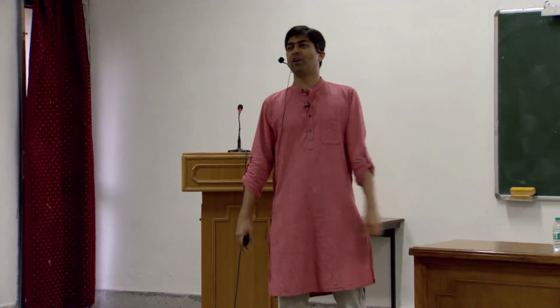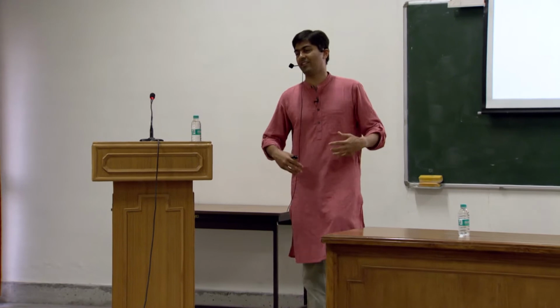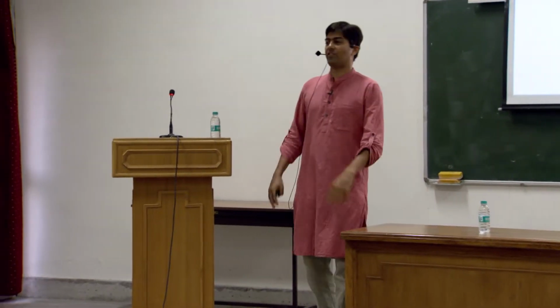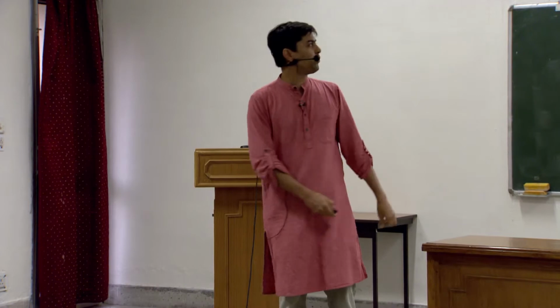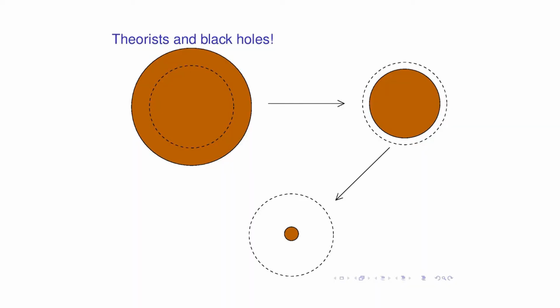These are black holes where you have a star, and the star has lived and it has emitted a lot of light, but at some point the star dies, because it runs out of fuel, and because it's a big fat massive star, it collapses under its own weight, and eventually it collapses past this dashed line, which is where the event horizon of the star would have been.